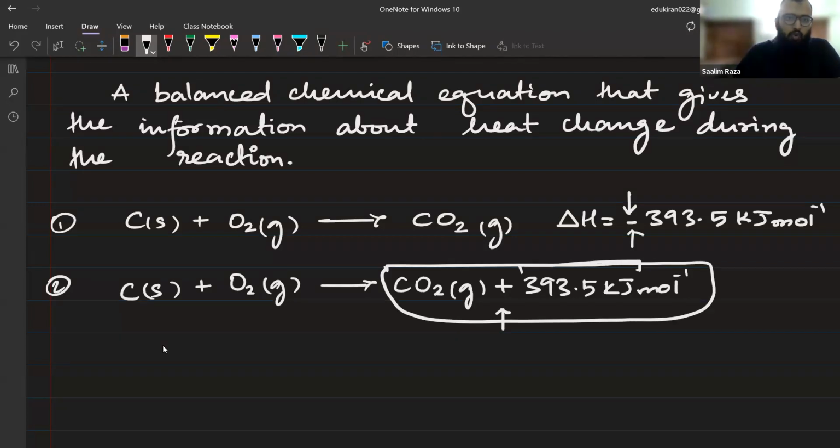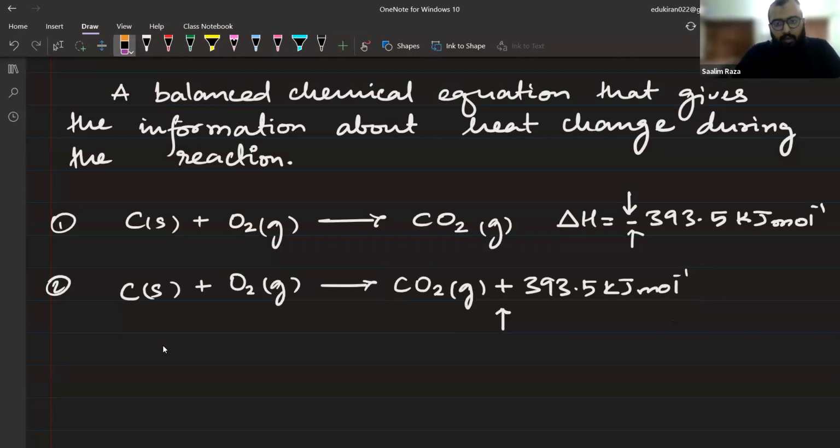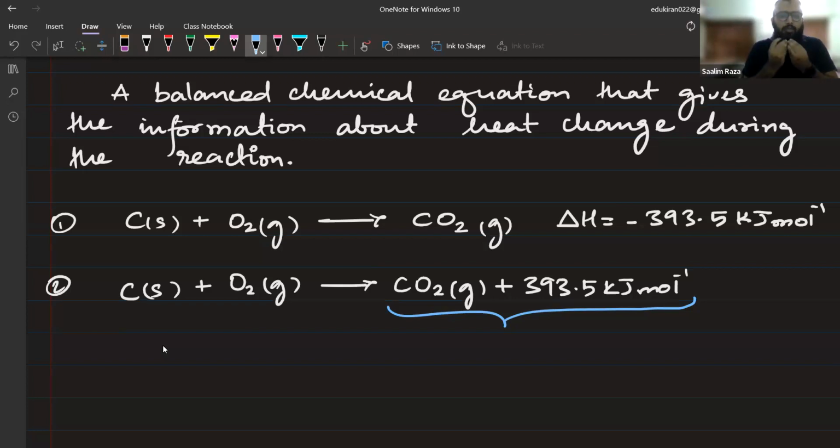Please tell me, guys. दोनों में आपको दिख रहा होगा that the sign is different, but both of these things mean the same. दिख रहा है सबको? Right? So here we are putting a negative sign because we have to explicitly tell delta H is talking about the release. With the negative sign, what does it mean? We don't have to give energy, rather heat will be released by the reaction. And when we are writing plus 393 with CO2, here also we are telling the same thing. It is just a way of communication. Here we are already saying that 393 kilojoule of energy will be in the product. And this negative sign also conveys the same thing.